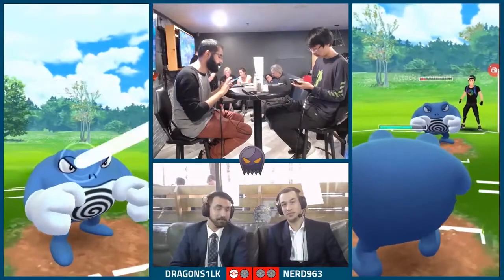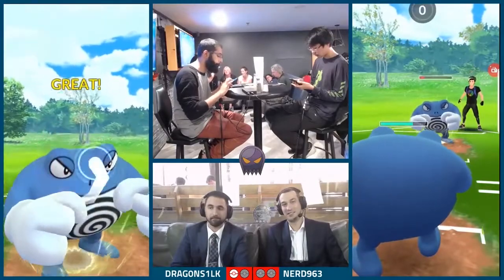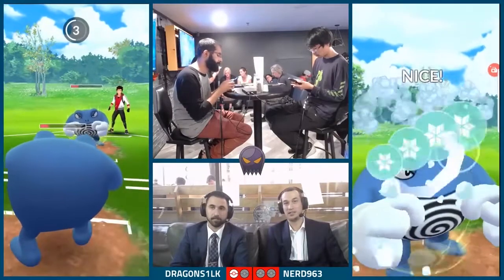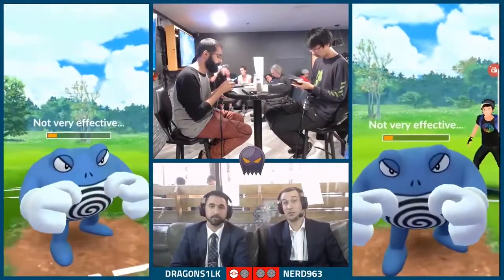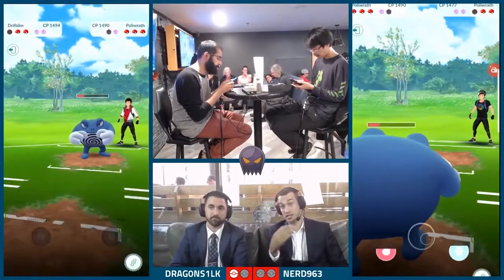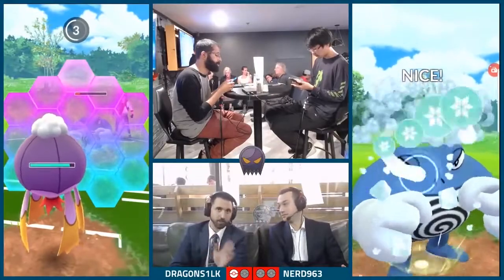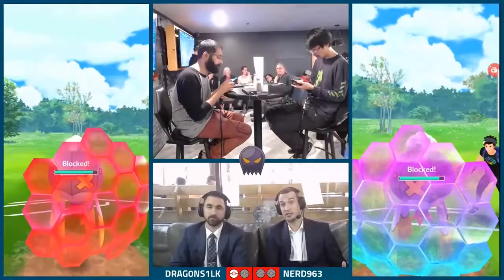Oof. I think that's gonna be a problem for Dragon Silk. Okay, he's gonna let it go through, right? Keep one shield at least. Oh, let's see. Decide not to shield, letting the Poliwrath go down. Again, preserving a little bit of energy by doing the ice punch, and then he's still got quite a bit of energy to get to a charge move, hopefully quick. Absolutely. Going for the ice punch against the Drifblim for sure. He's using a shield here, 100%. So they're both down to a shield apiece.